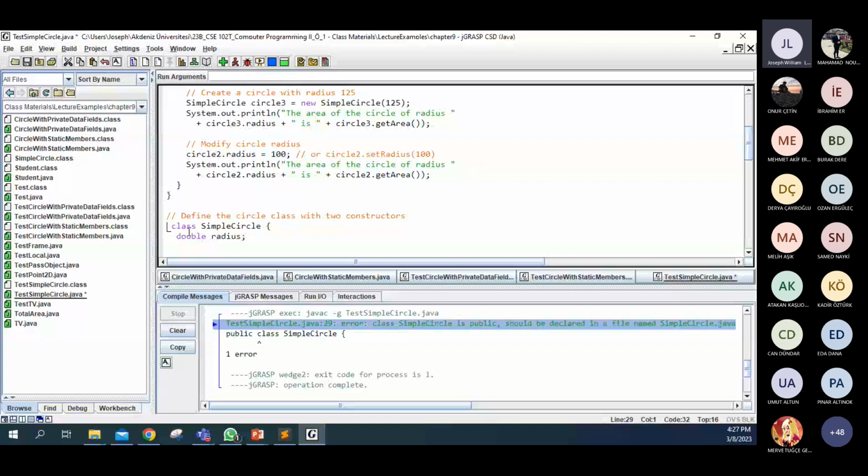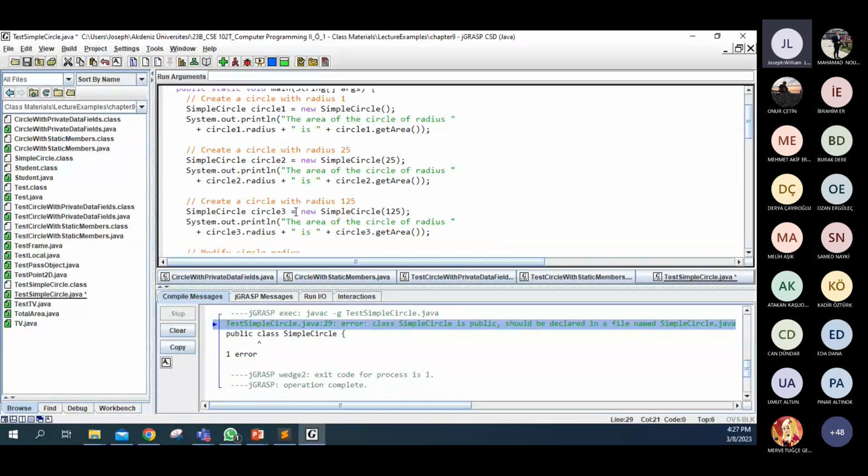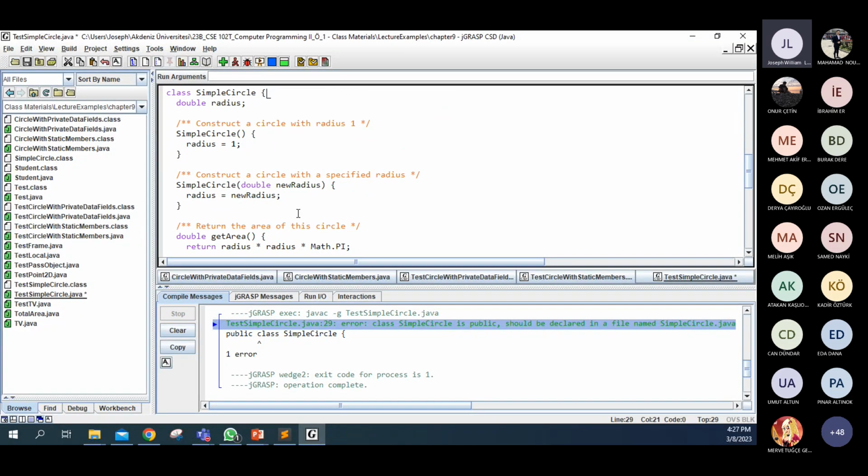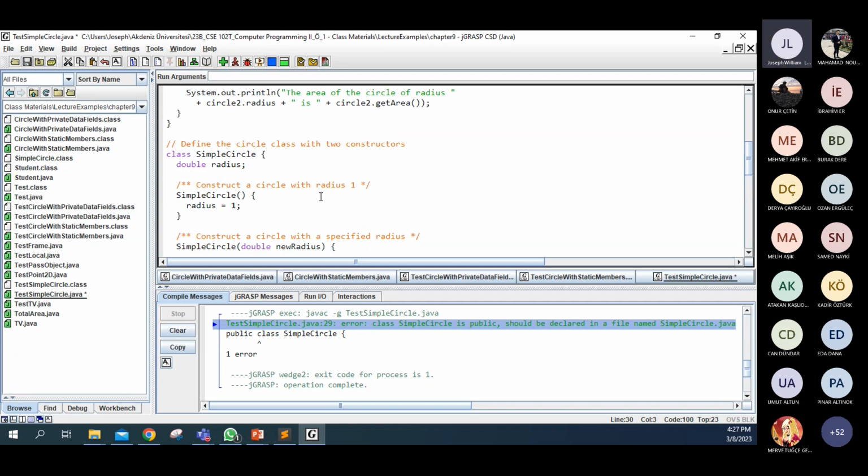So we can't have another public class that also exists in this file. But notice that the radius here is not a private data field. We didn't put any modifiers on any of our data fields.